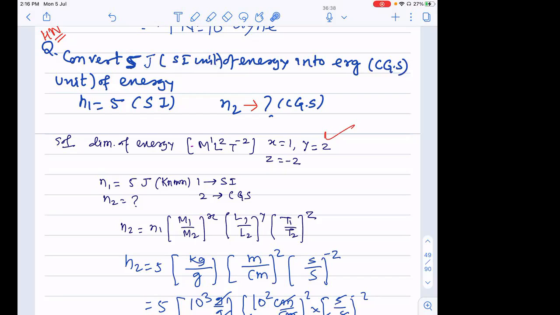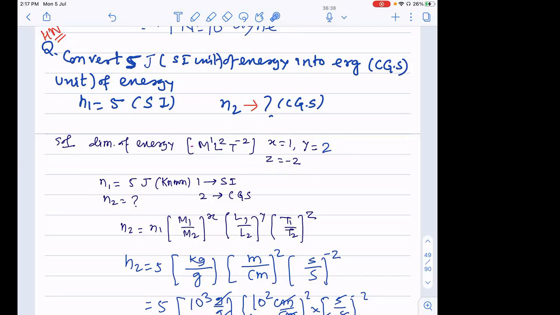So energy की dimension पहले लिखना पड़ेगा. Energy is same as that of work. So m to the power 1. Mass का single dimension है. Length 2 and time minus 2. This is the dimensional formula of energy. X क्या हो जाएगा यहाँ पर? जो ऊपर formula हमने दिखाया था उसमें x will be 1, y will be 2. Okay. Z is minus 2. Okay, so this is the x, y, z that we have got.